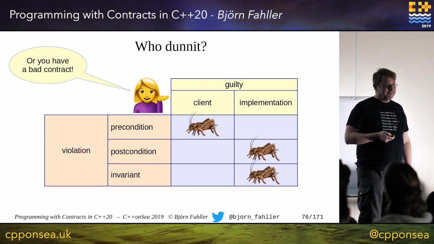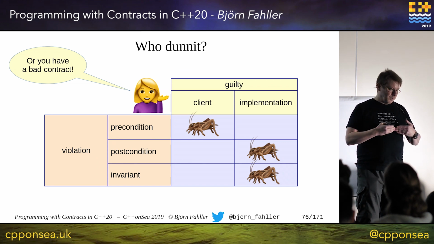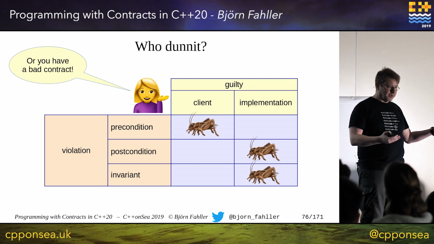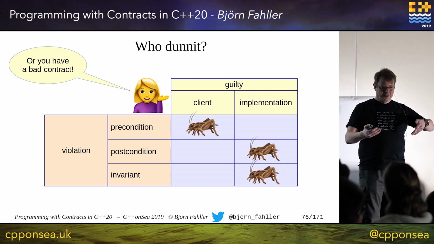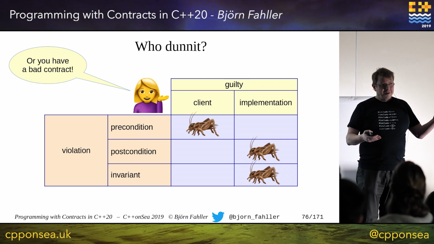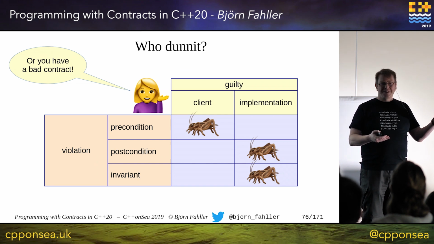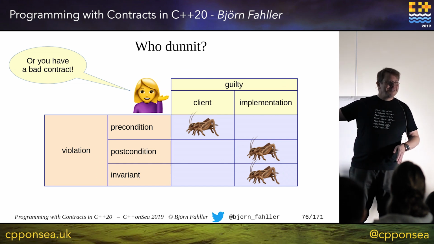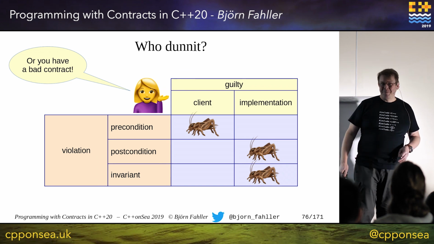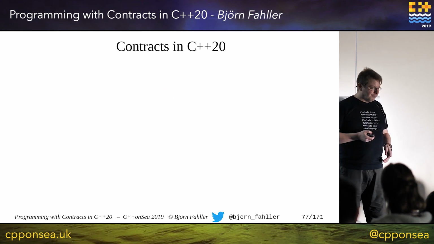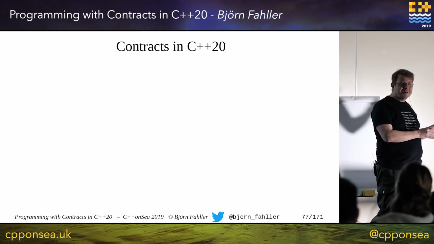I don't know how many times I've been in discussions with colleagues about something that went wrong, and we can see that the reason it was wrong was because a call was made under circumstances that the function did not take care of. And then the discussion was: was the bug that the call was made under these circumstances, or was the bug that the function didn't implement it correctly? With contracts, this discussion ends there. That is good. So, that was the philosophy part, and now we're moving on to the science fiction section of this talk.